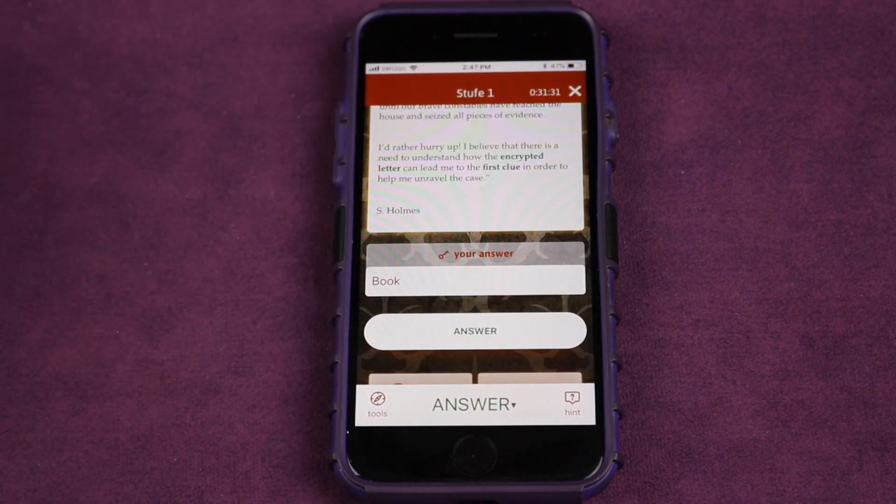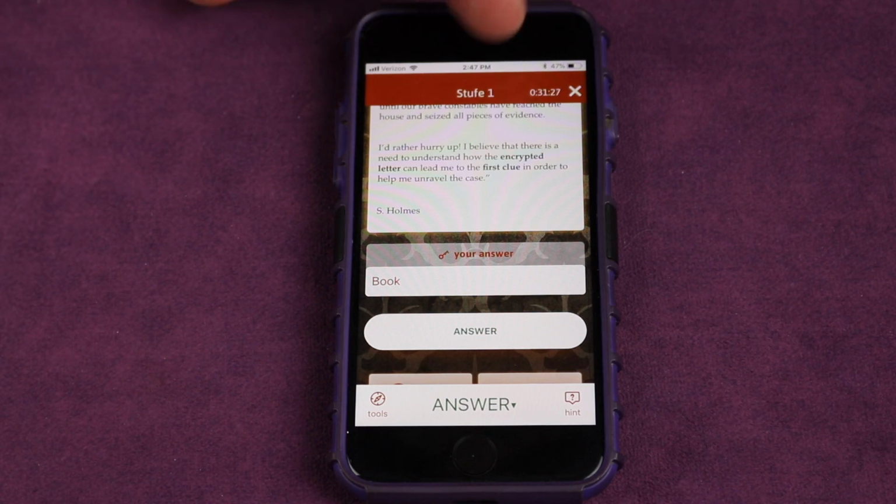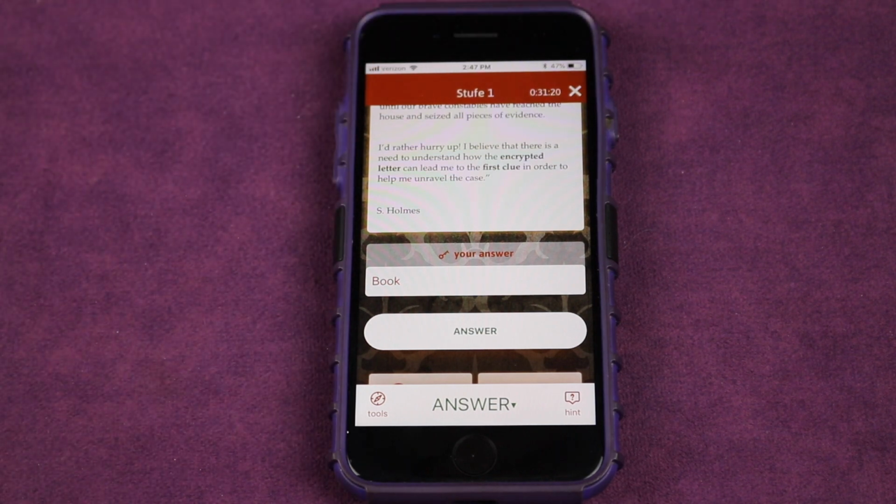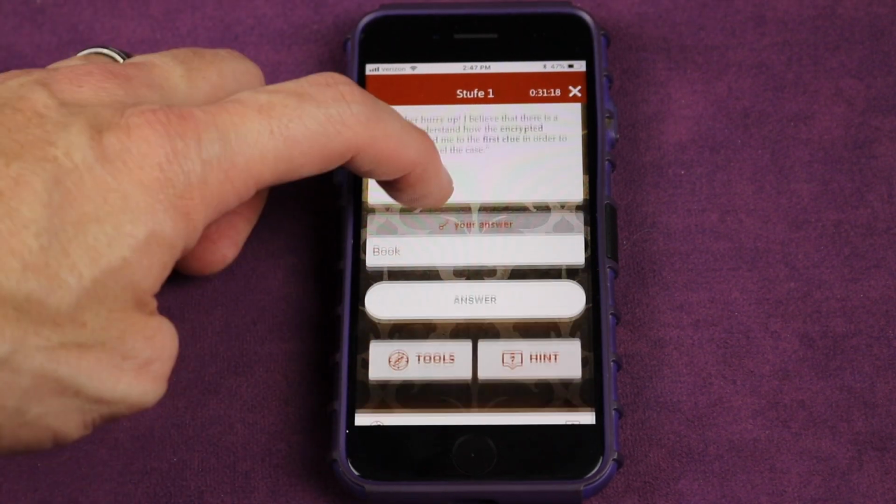It counts down the time. So this had started at 2 hours, and now it's counting down to 0. So there's 30 minutes left in this, but every time you get a wrong answer, it's going to subtract a couple of minutes from there.